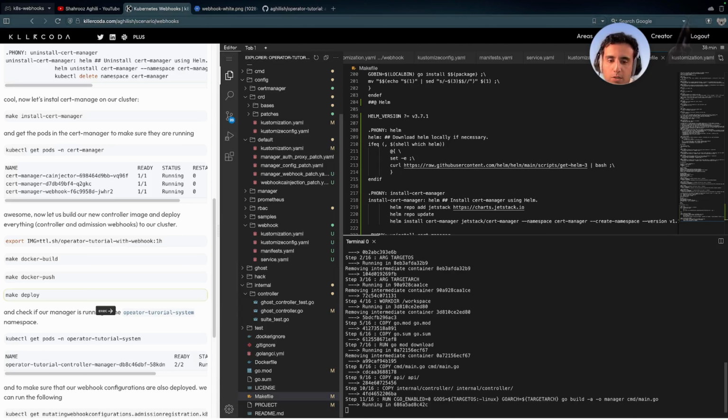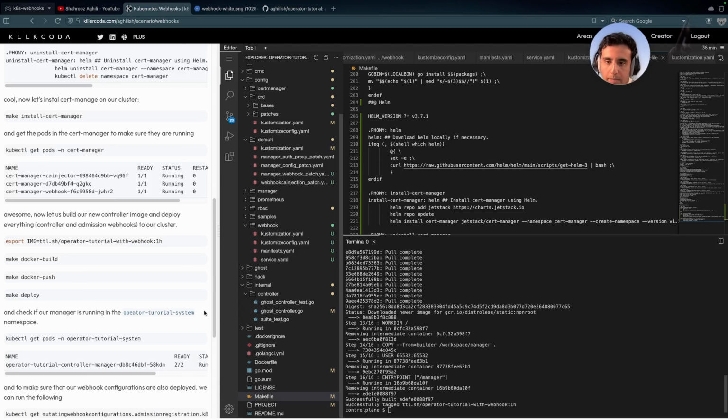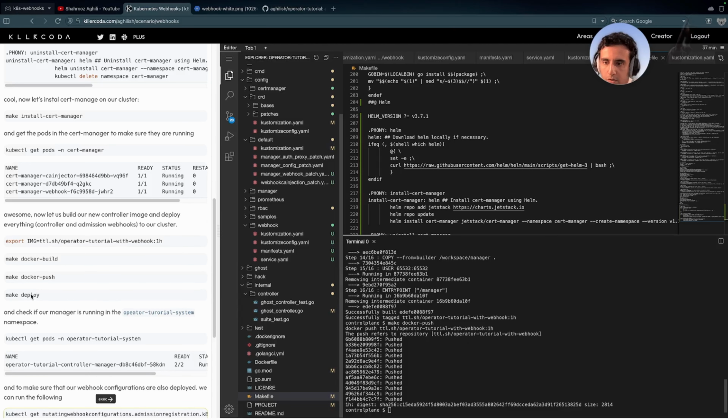One thing worth mentioning is that this is an ephemeral lab environment with limited bandwidth and limited compute resources, so your Docker build is going to take some time. Please have some patience. All right, now my build is done, and I need to do push. I push to ttl.sh because that's the tag I've set. Now I have my image pushed and everything is ready to run make deploy.